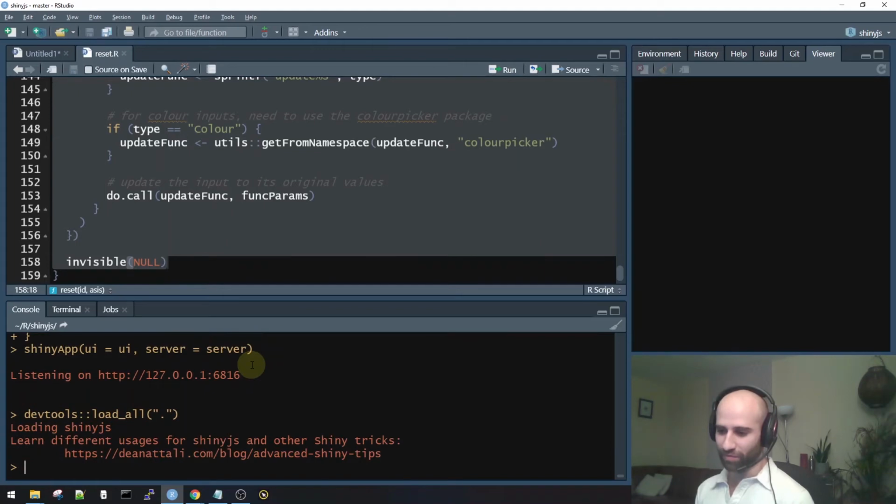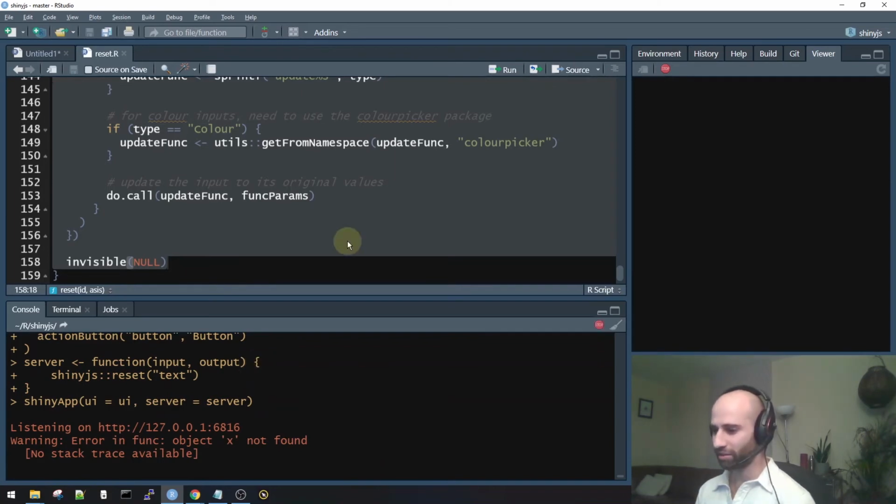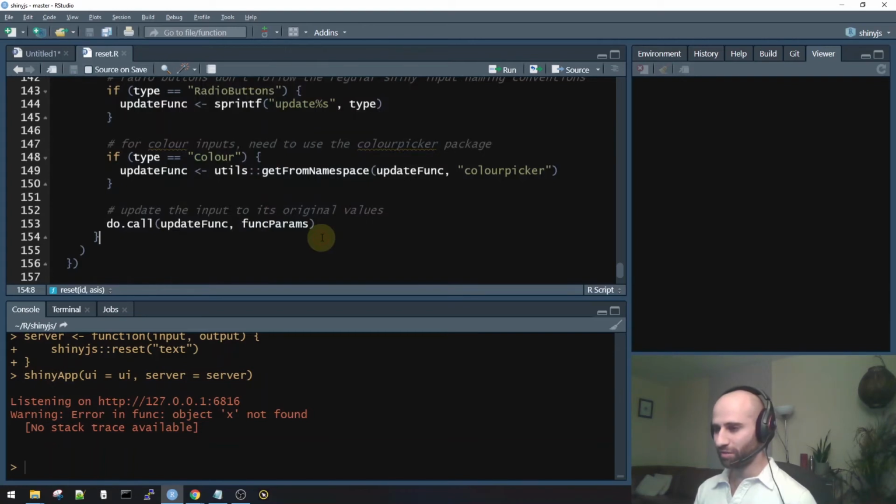So now we've come back to the same spot we were before where the entire function is uncommented. I just want to make sure that it still does generate an error. Okay, it did. So this means that somewhere inside the observer, for some reason, Shiny is able to go through it, but it fails somehow afterwards.